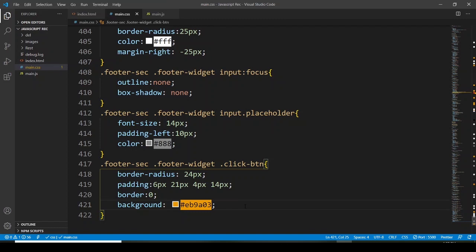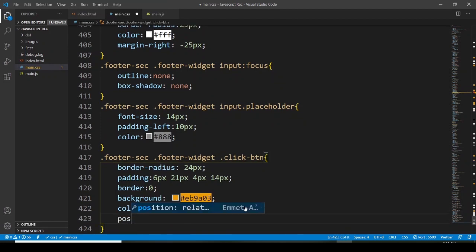Okay, the 14 pixel is too much. So then the background is this, and after having a background, we would like to go with the color of the plane. It is going to be white, and position is going to be relative. Not finished, still doing.